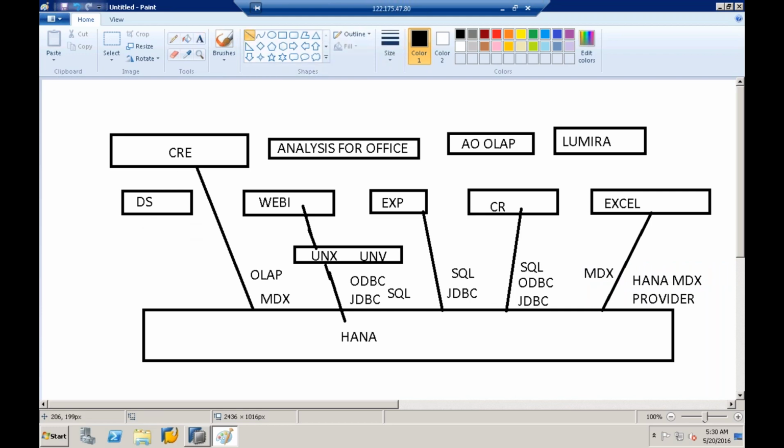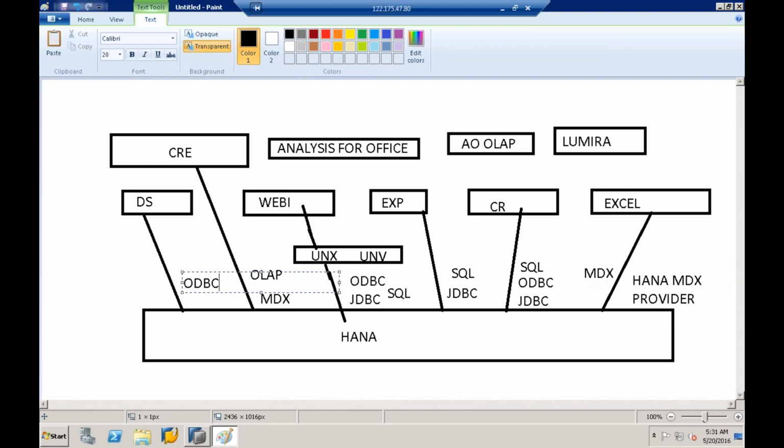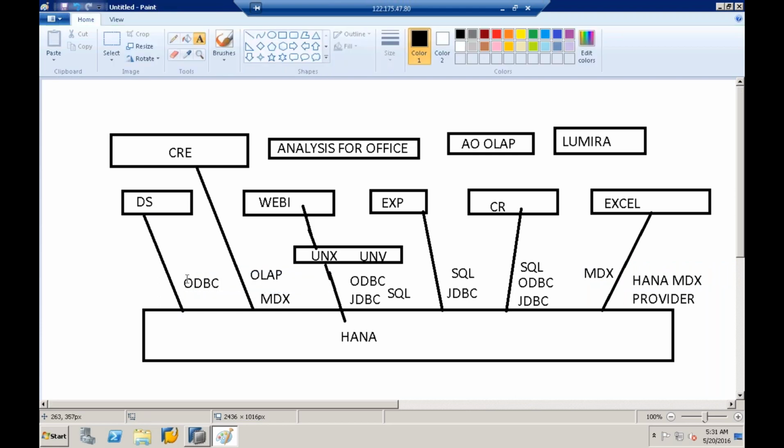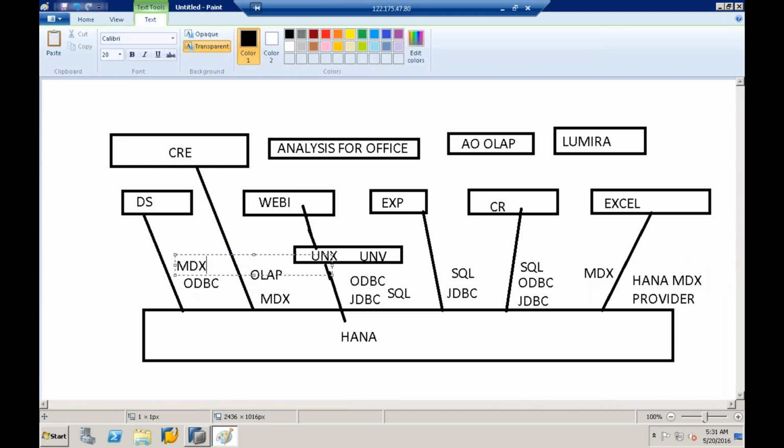Design Studio is used for dashboards. Design Studio connects to HANA using ODBC, Open Database Connect. The communication language is SQL.